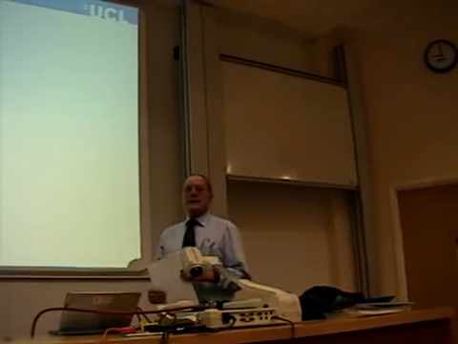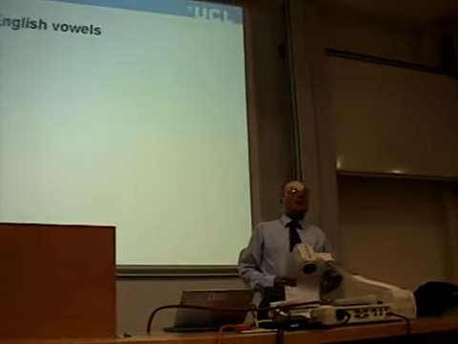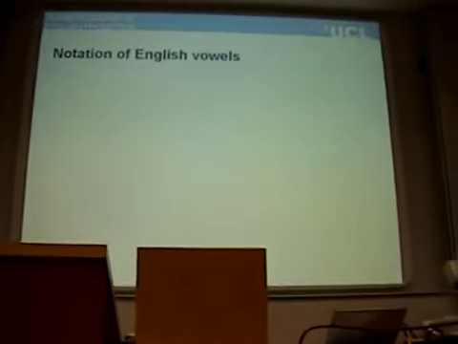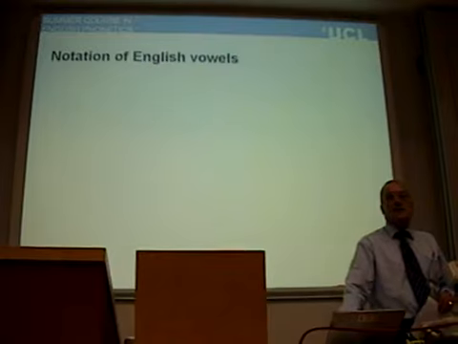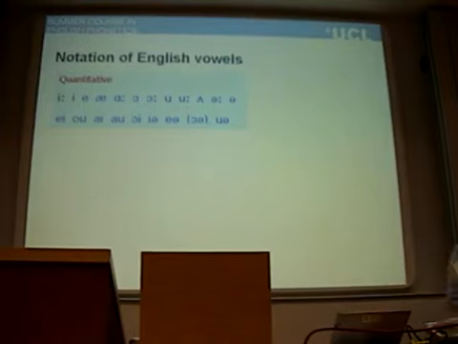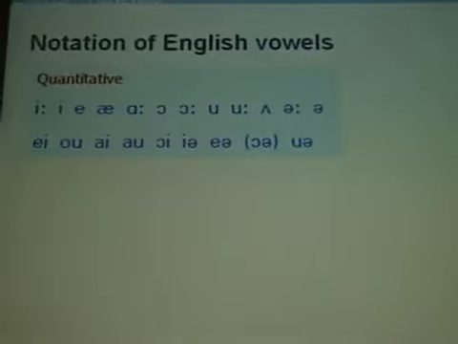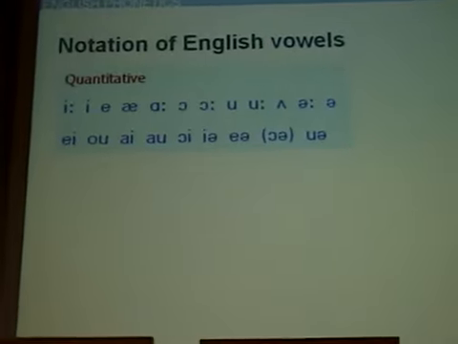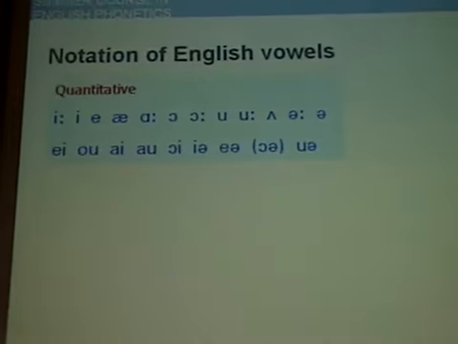And I think the first thing I've got to talk about is the question of vowel notation. One of the things people have often complained about over the years is that different scholars, different authorities don't all use the same phonetic notation system for English vowels. Historically speaking, we can see that there have been various tendencies. In the days when people used typewriters and had very few special symbols available, there was pressure to use a system that required few symbols.